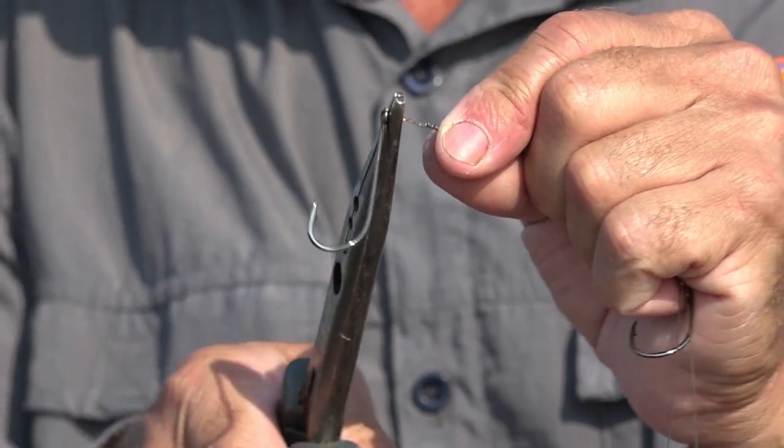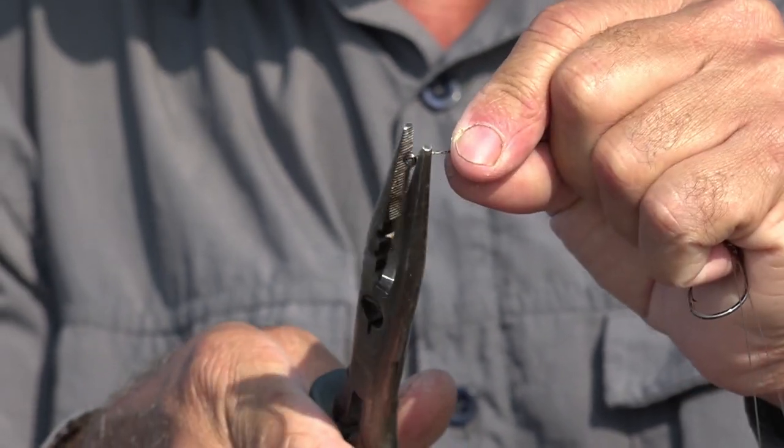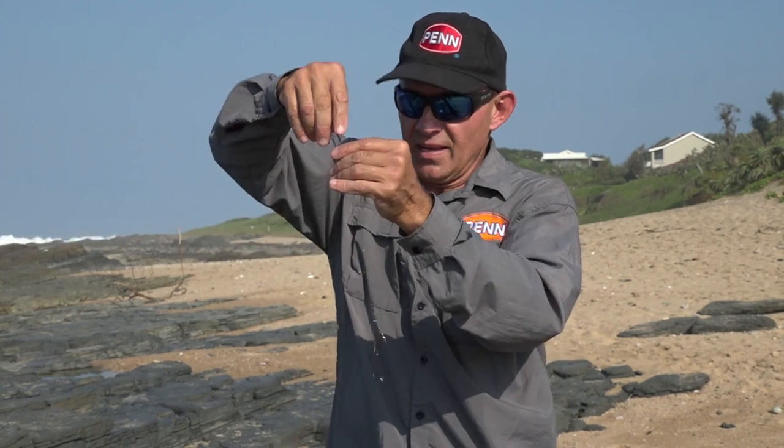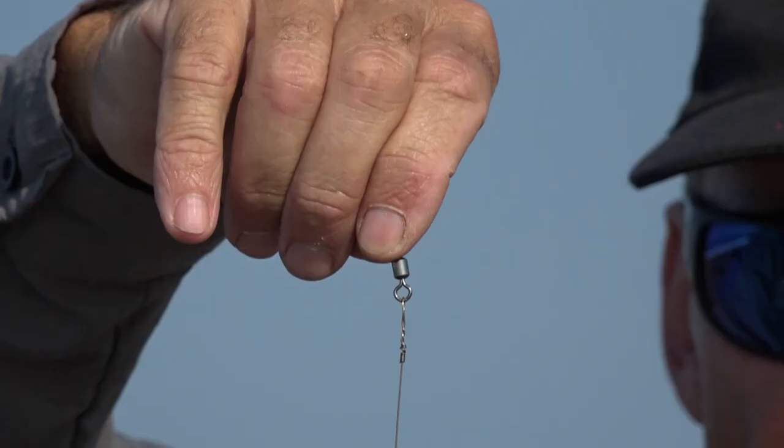Alright, so I'm just taking my pliers to straighten my knot a bit. It bent a bit while I was making it, so I'll get it nice and straight. And that's it. There's my basic shad trace done.